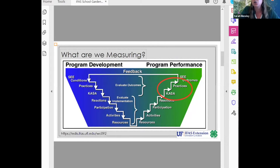And think about, is it a short-term program where you drop off seeds with a teacher? Or do you go in and educate students once a week? Do you utilize hands-on learning and really focus your efforts on reflection and life skill development? Are you teaching youth that they should eat fruits and vegetables at home? So think about what your overall program looks like, your program goals, your needs. Think about that and then type into the chat what type of program you are or are planning on offering and hit enter. I'm going to give you a few minutes. Everybody has time to type and we're going to hit enter all at once.